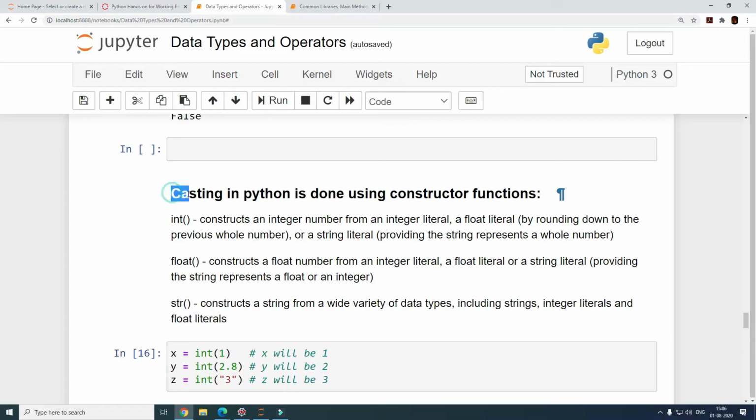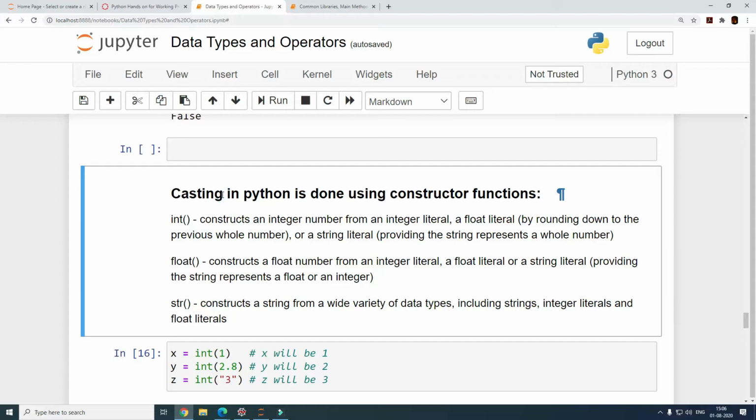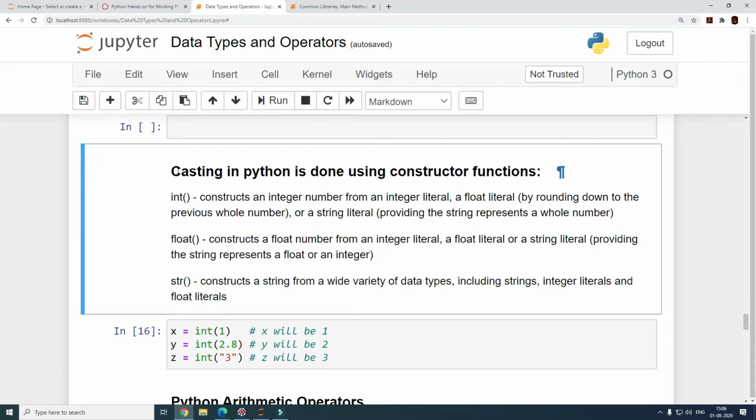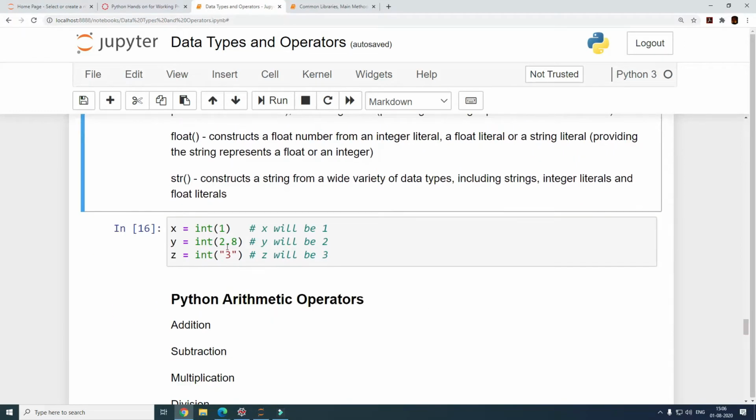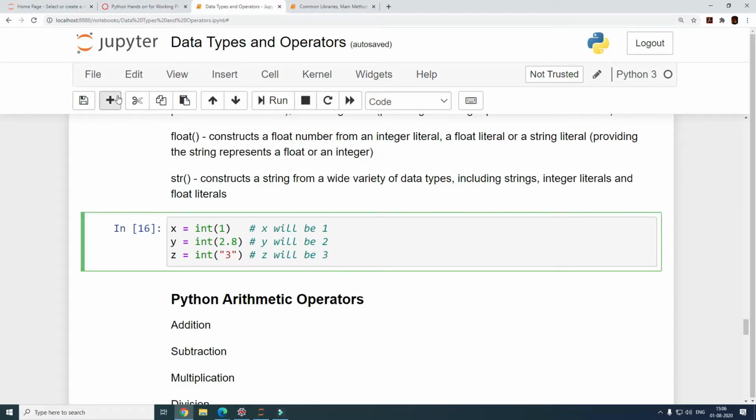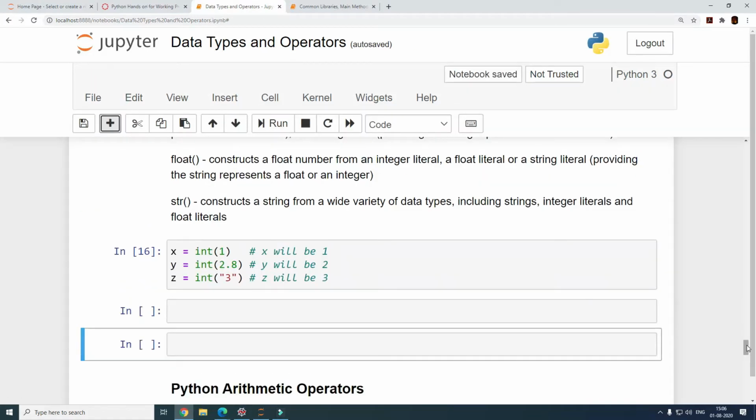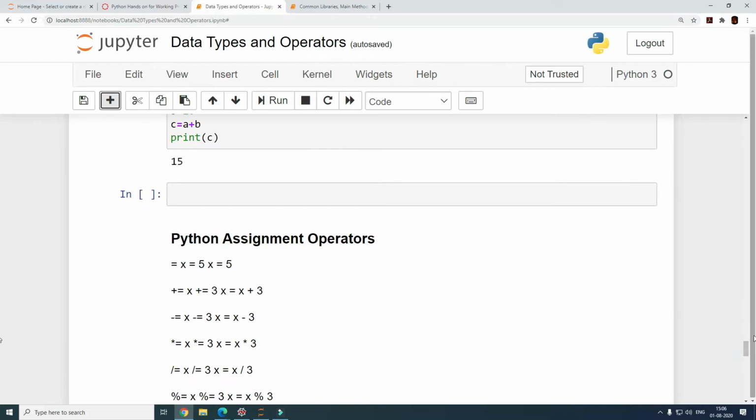So casting is where you want to change the data type of any Python variable from whatever type it is right now into the type of your liking. I will give you an example to make it a little more clear. But what we are trying to do with casting is change the data type of any variable from one type to another. Simply put, this is what we do in casting. These are a few examples that I've taken here.